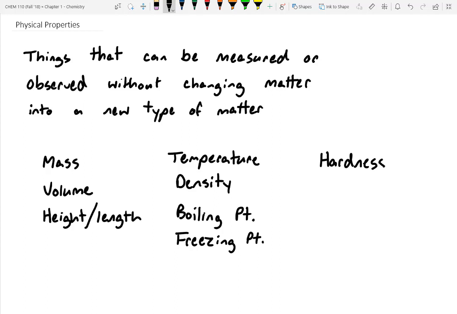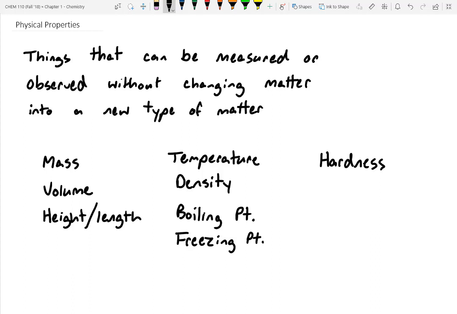Does anybody know what the hardest substance is on our planet? What was that? Diamond, absolutely. In fact, the only way to cut a diamond is with other diamonds. It's kind of weird. The diamond industry is pretty fascinating. We can actually make artificial diamonds, which a lot of people don't know about. So it's something you can always look up, especially if you're interested in ethical diamonds, where they're not mined in any foreign countries. All right.